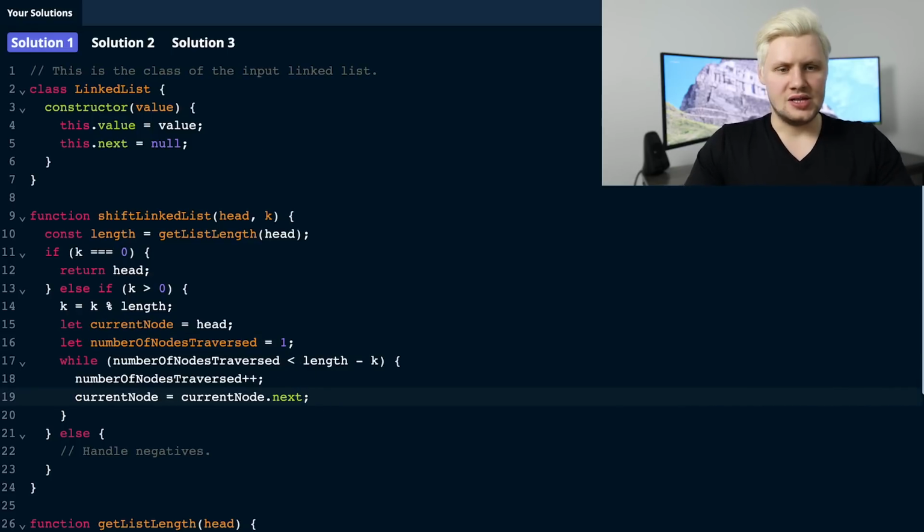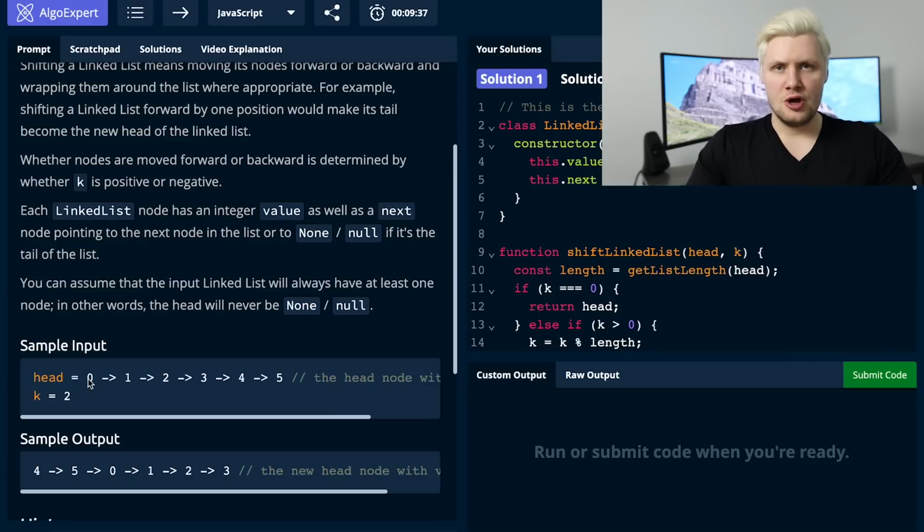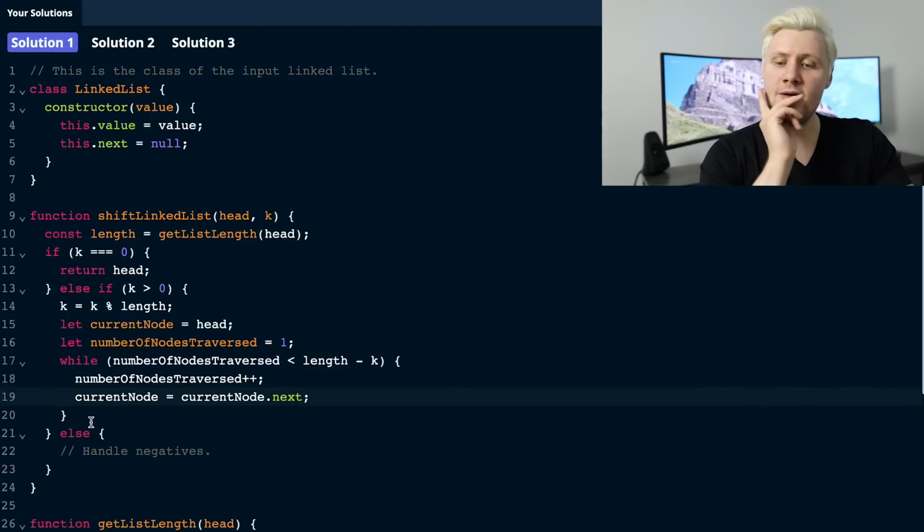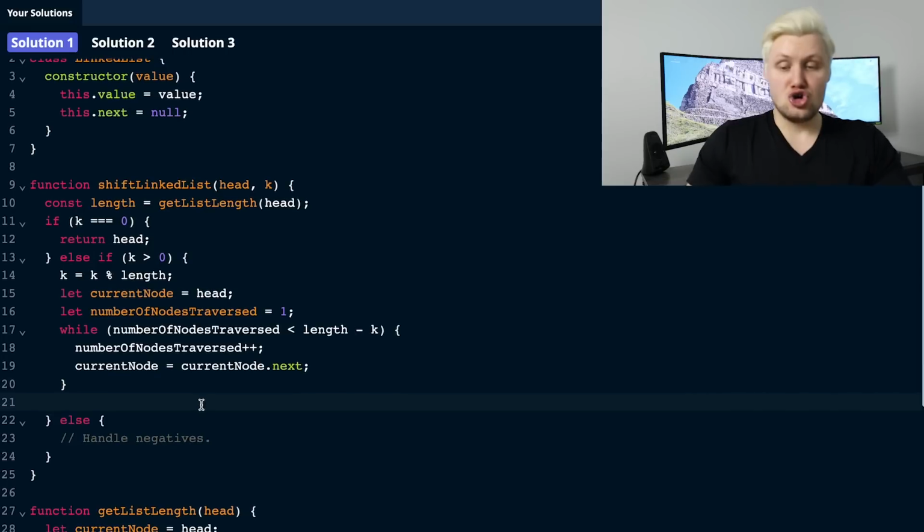That way, we would start at 1, immediately increment to 2, then check this, immediately increment to 3, immediately increment to 4, and now we're at 4, so we stop where current node is 3. We stop before even visiting 3. Okay. And so now we can say the current node is our new tail, right?